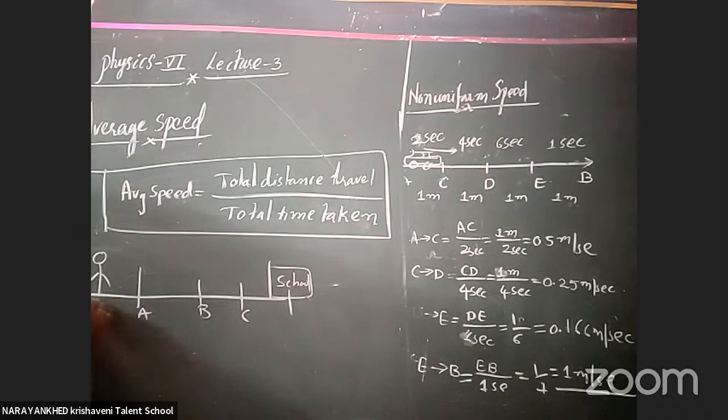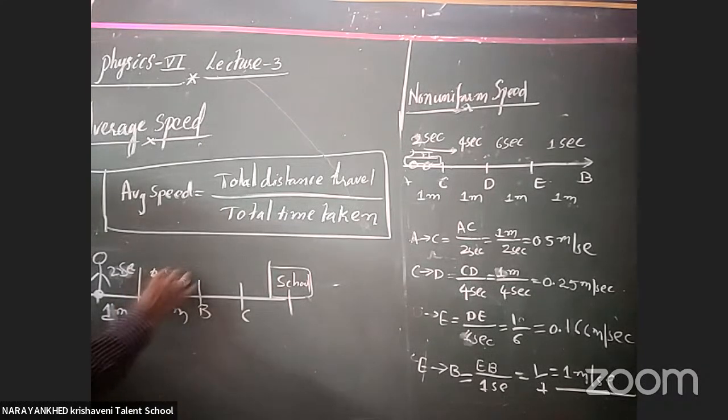Okay, from your home to point A there is a distance of 1 kilometer, and you traveled it in about 2 minutes. Or otherwise, take it like this: a 1 meter distance takes 2 seconds. Now you traveled 2 meters from A to B.